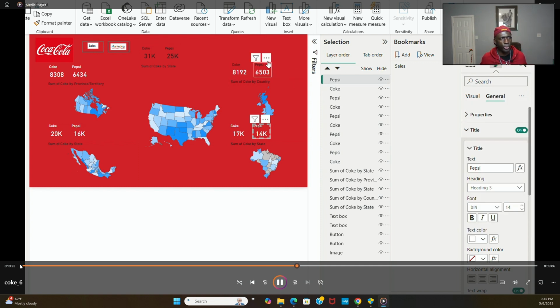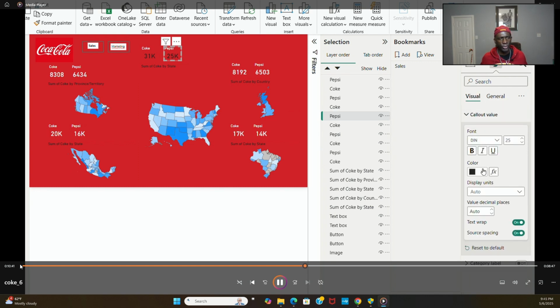You can Google bookmarks in Power BI if you want to go deeper, or if you've already gone through the class with the bookmarks, you already know what a bookmark is and what a bookmark does. I am not going to try and teach bookmarks in such a short period of time here.